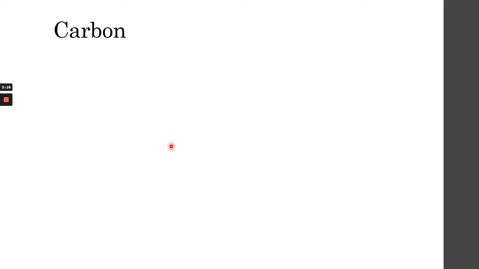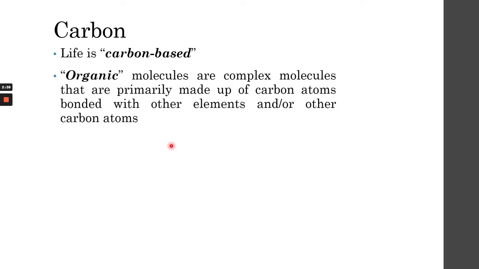But before we can start understanding carbohydrates, let's go into smaller pieces first by understanding what is carbon. Carbon is basically an element in the table of elements. You might have heard that life is carbon based. That is because most organic macromolecules or molecules are mainly composed of carbon. And these carbons can be bonded to other elements or bonded to each other, creating long chains of carbons, which eventually creates the macromolecules that we have.